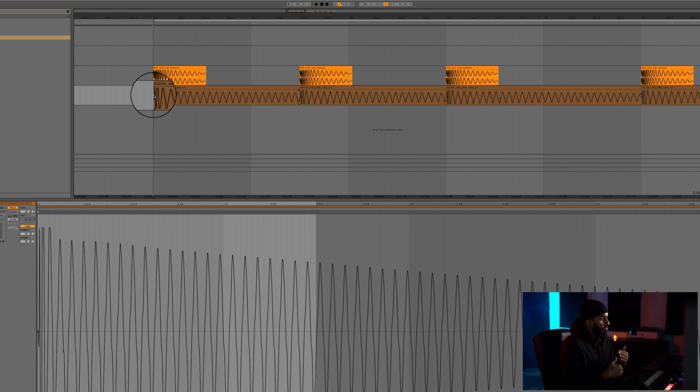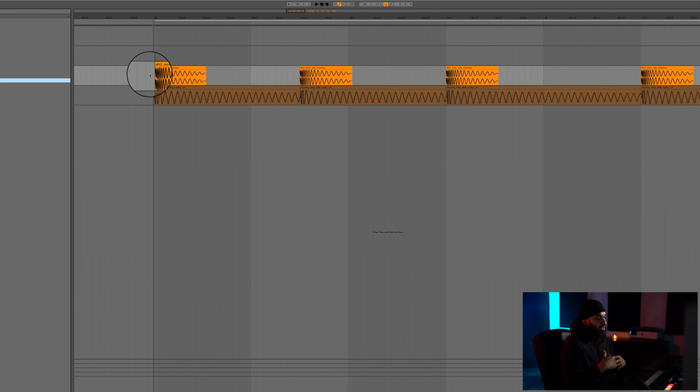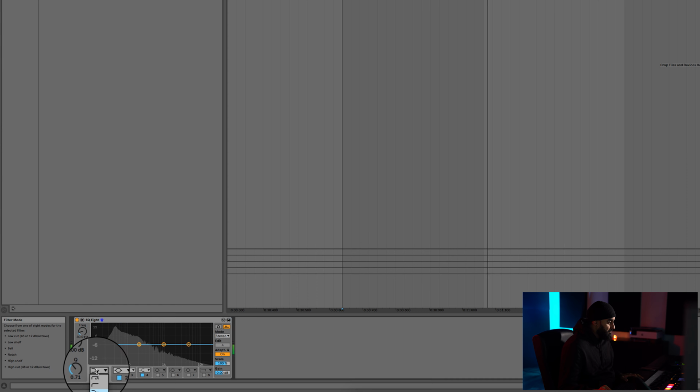It makes it sound like it's way louder when the 808's hitting when it shouldn't be. It should be nice and smooth. The kick should be the attack of the 808. That's what I'm aiming for. What I'm going to do is do a couple things. If it works, great. If not, keep adding to it and see what goes on. I want the bass to be the carrying part to this. So what I'm going to try to do is affect the kick as much as I can.